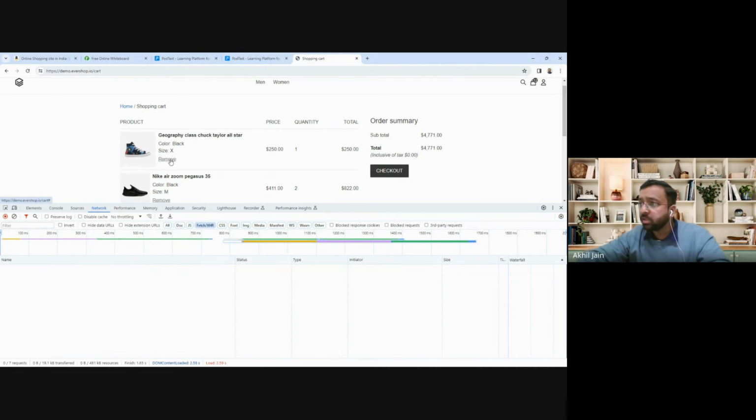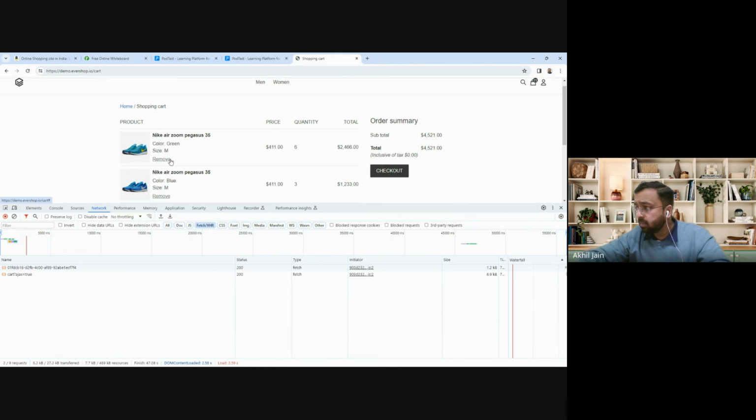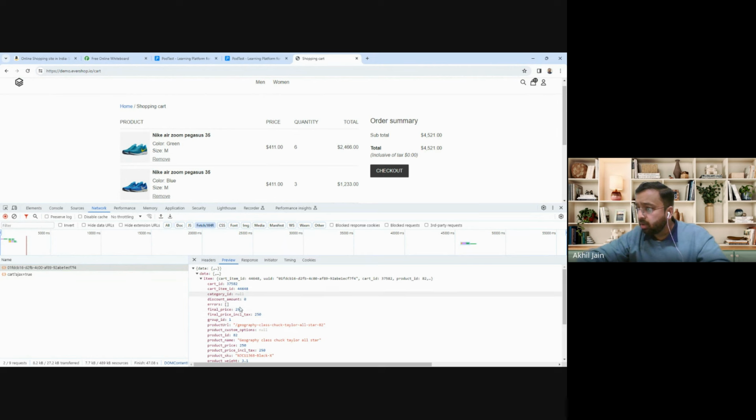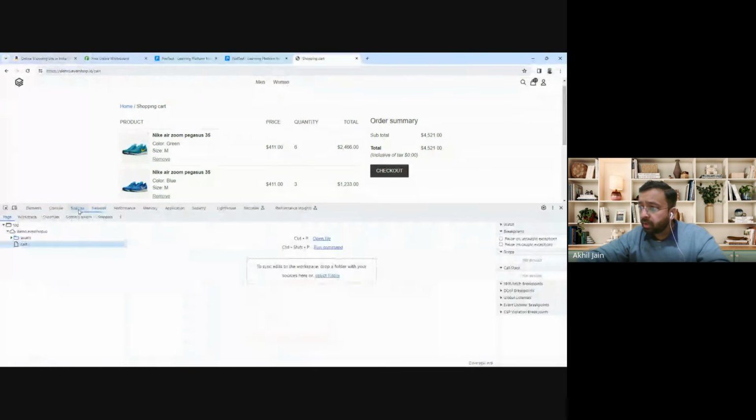Let's remove this. If I click on this, you see a fetch call was fired, which is this. You see a delete call was made, and we received the response 200. Let's see the response also. We have some modified output here, and because of that, the UI changed.